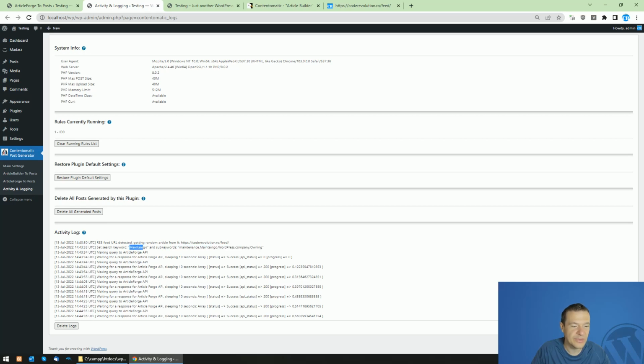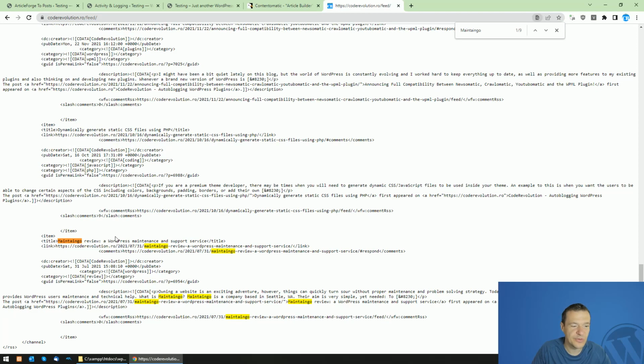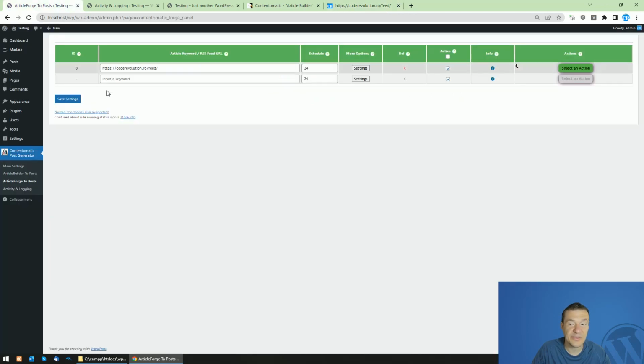So this is the source, and if we search here we can see that the plugin selected this feed item. So a review for this WordPress maintenance service, and let's see what ArticleForge will generate us for this specific keyword, as it is very specific.